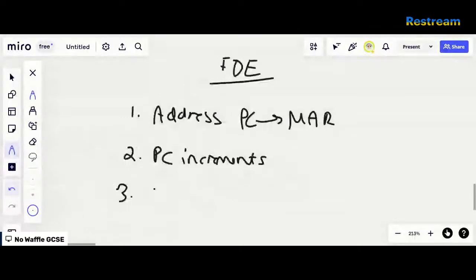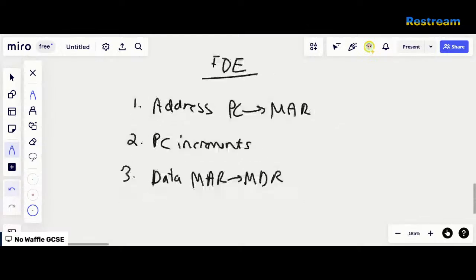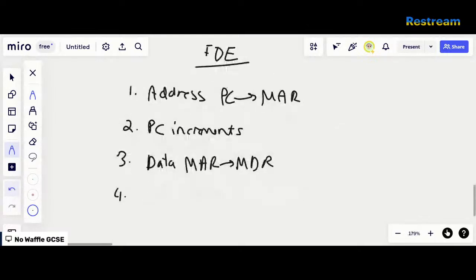The data and instruction is then fetched from the MAR to the MDR. Then the contents is moved from the MDR to the CIR. And the reason it's moved to the CIR is because the CU can decode the instruction in the CIR.